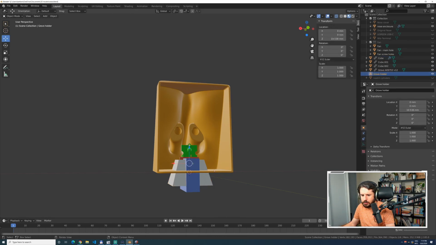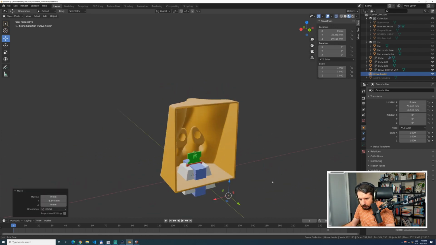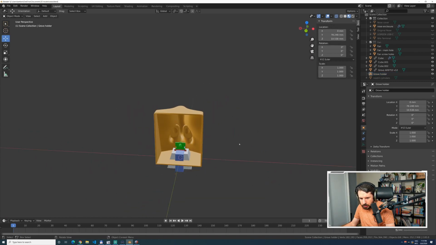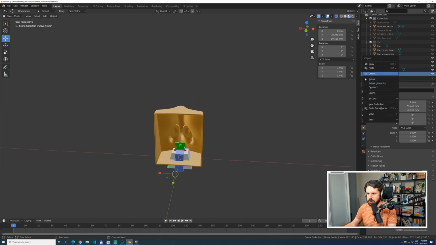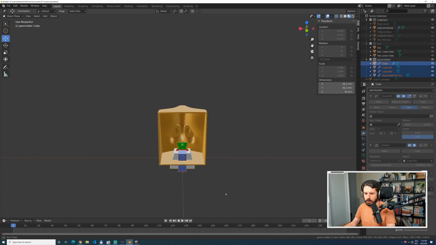I'm not sure what that is. It looks like just whatever it is. I'm gonna remove it. I don't know what that is. Delete. Make sure that those are in a collection. Grove holder, and we're back in business, I think. Grove holder. There we go.